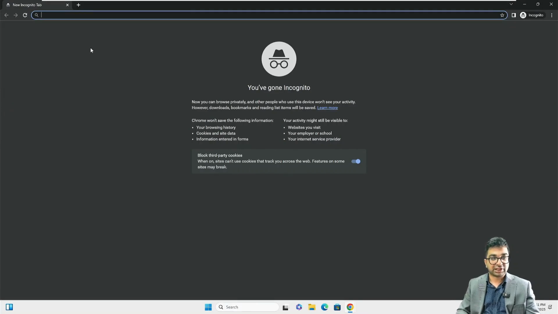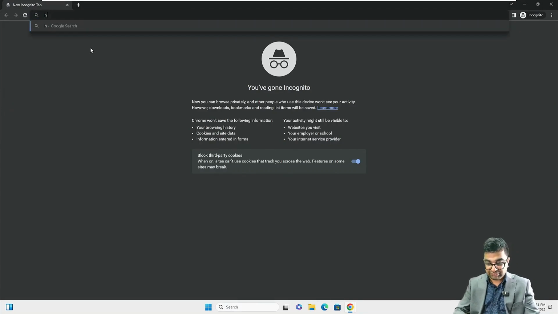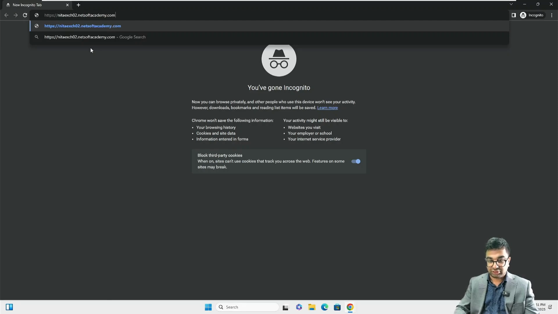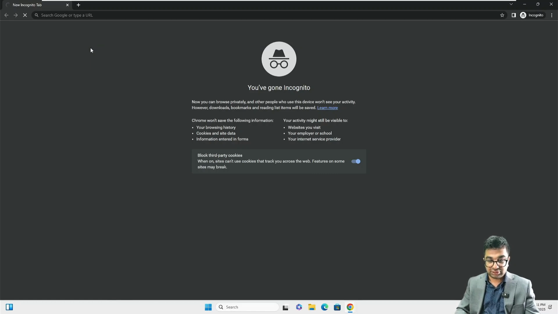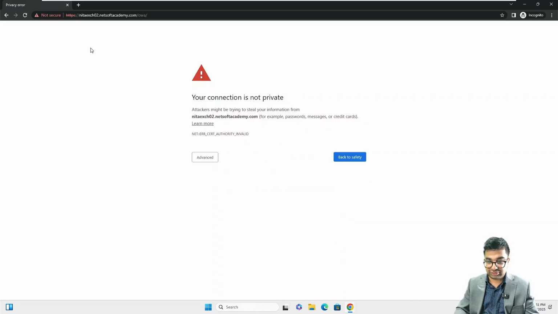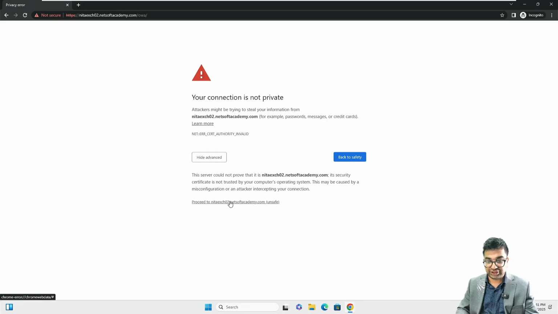All right, so once we are here, I'll press Control-Shift-N. That will open a new incognito window and I'll navigate to https://nitaexch02.netsoftacademy.com/OWA/. Once I do that, it will come up here where I need to click on advanced and proceed to Nita exch02.